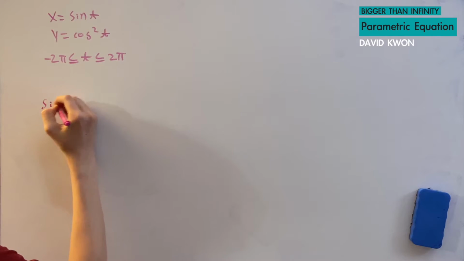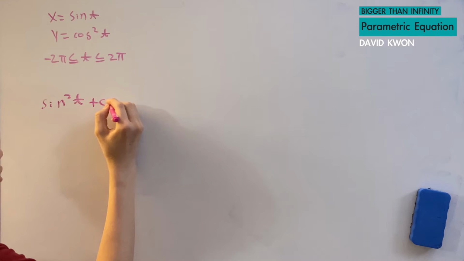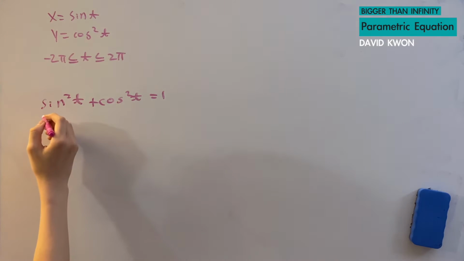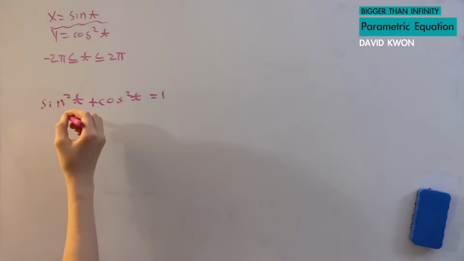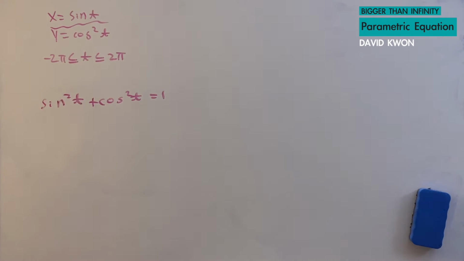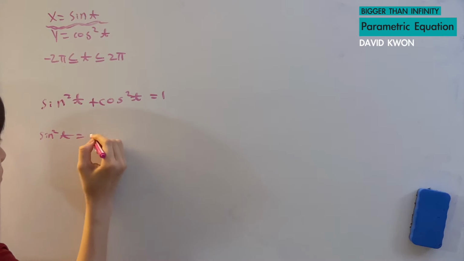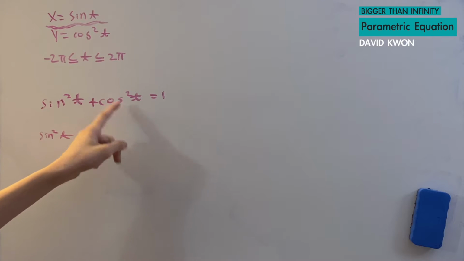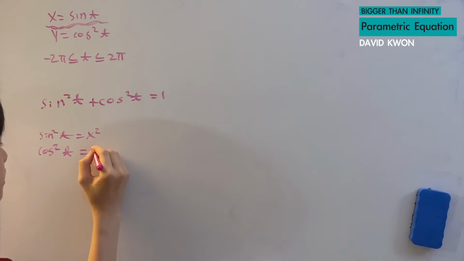from the last video and today's video, you will know that sine squared t plus cosine squared t is equal to 1. Which means I have to get this equation to get a sine squared t. So now I can do that by simply squaring each side of this equation. When I do, I get sine squared t is equal to x squared. Not bad. And to get cosine squared t, it's already there, so I can just leave it alone and arrange the steps.